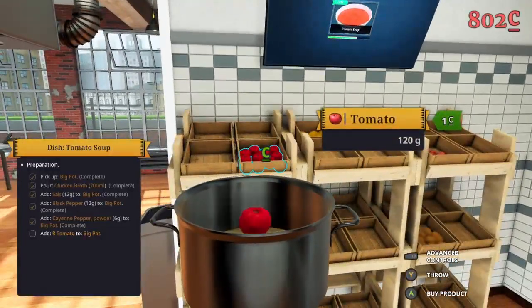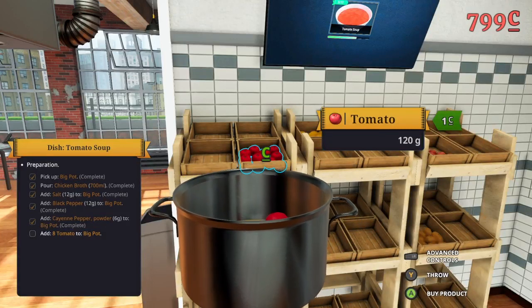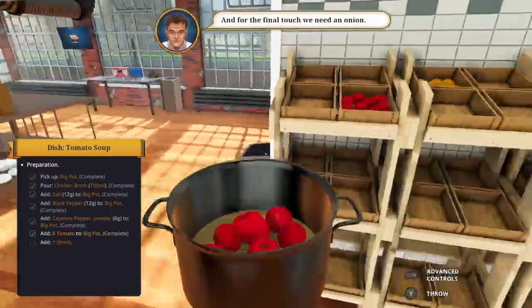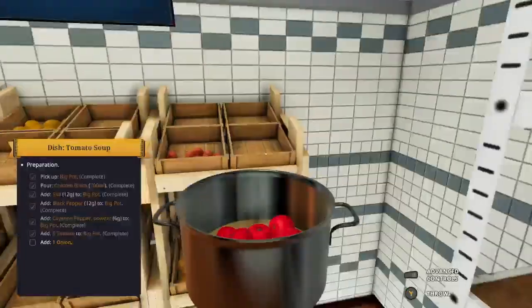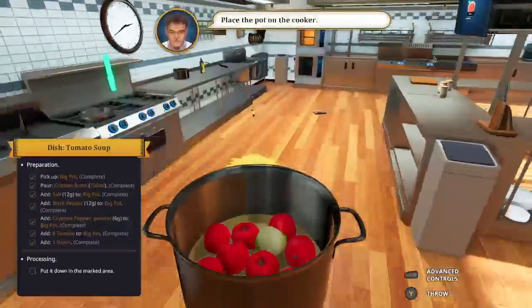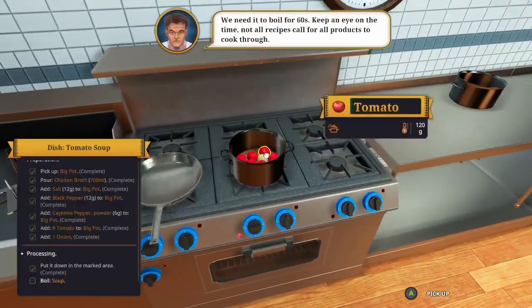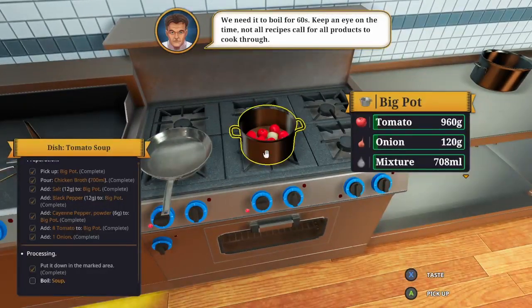We need 8 tomato! 1, 2, 3, 4, 5, 6, 7, 8. These look like apples. We need an onion? Is this an onion? That's a lemon. Is this an onion? Onion! Place the pot on the cooker. Okay. Oh. Boil for 60 seconds. Keep an eye on the time.